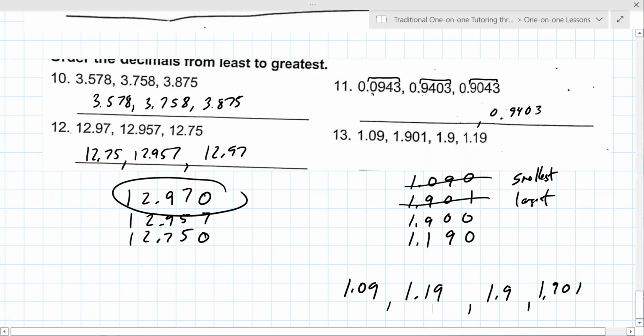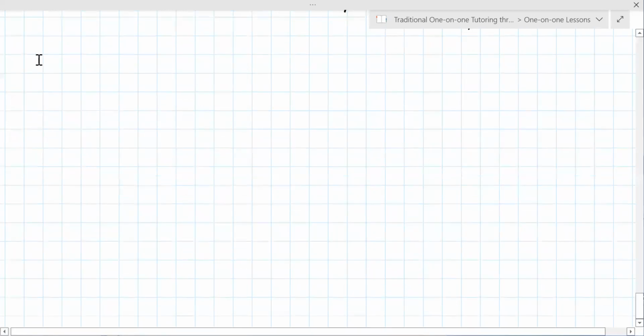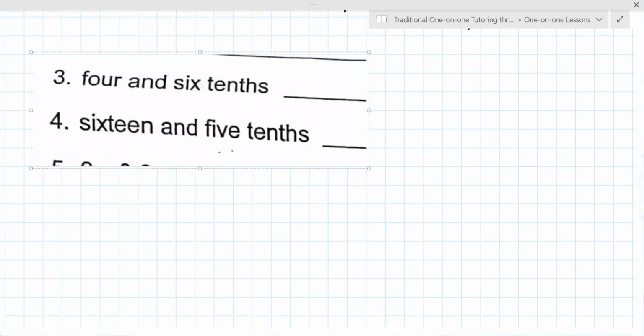Okay. All right. Well, let's see here. Let's just look at 3 and 4 and see if you can write those as decimals in standard form before we close out, because that would be my concern, that you can do that. 3 and 4, and then I think there was one other one, number 8.